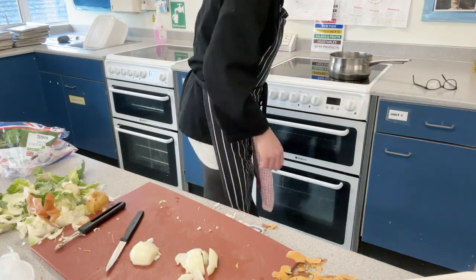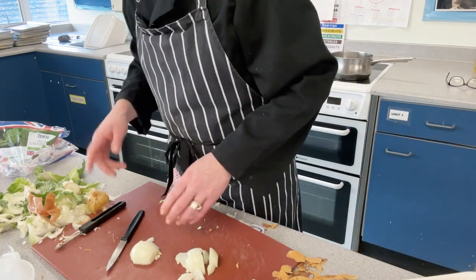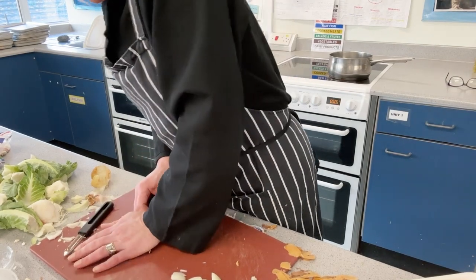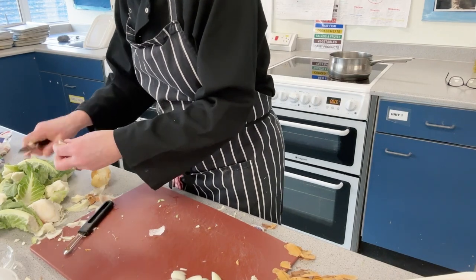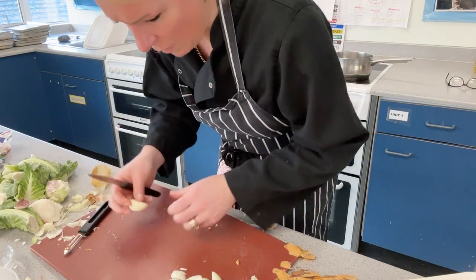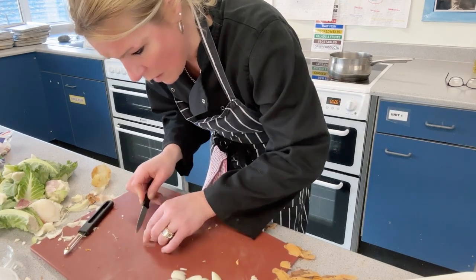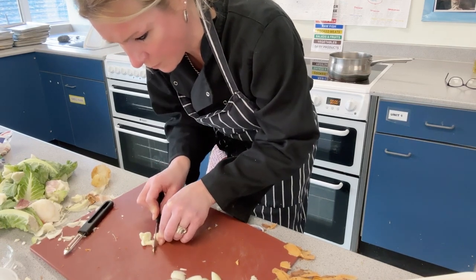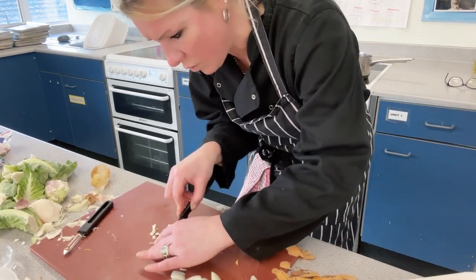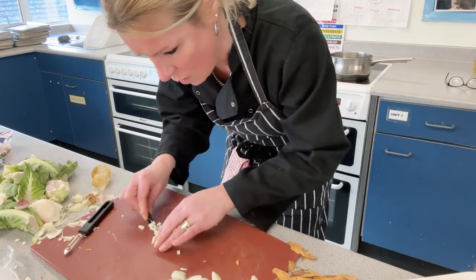Put the pan on and turn it up to five so it can get nice and hot — I've already put some oil in there. Now for the garlic: heel your hand flat onto the knife, crush down, nip the end off, and in doing that you'll be able to take off the skin as one. Bridge over just like you did with the onion, slice through thinly, then go the other way. The smaller the garlic is, the more infused the flavor will be in your dish. You can cross-chop to get it even smaller, but make sure your fingers are flat on top of the knife — do not grip it because you could lose your fingers under it.